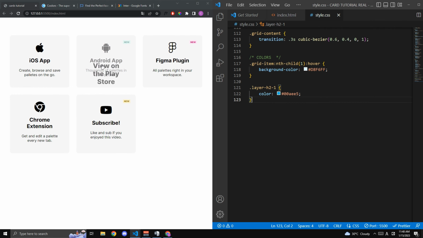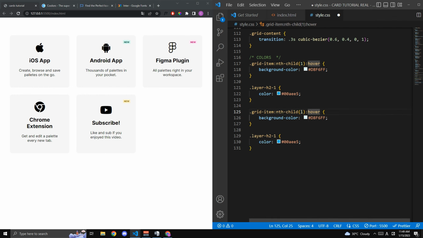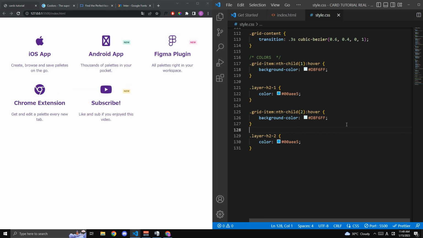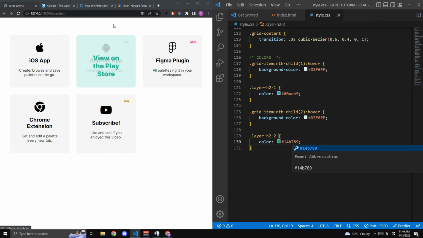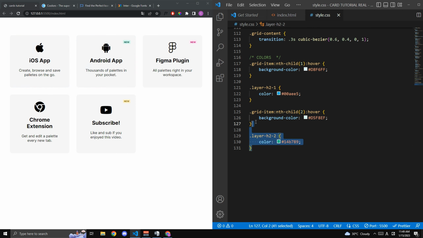So in order to put different colors, all we need to do is copy and paste this part here and just change the numbers to 2. And what we could do is, let's put the background color to D5F8, and then the colors to 14B789. Look at that. So I think you get the point. This is pretty simple.